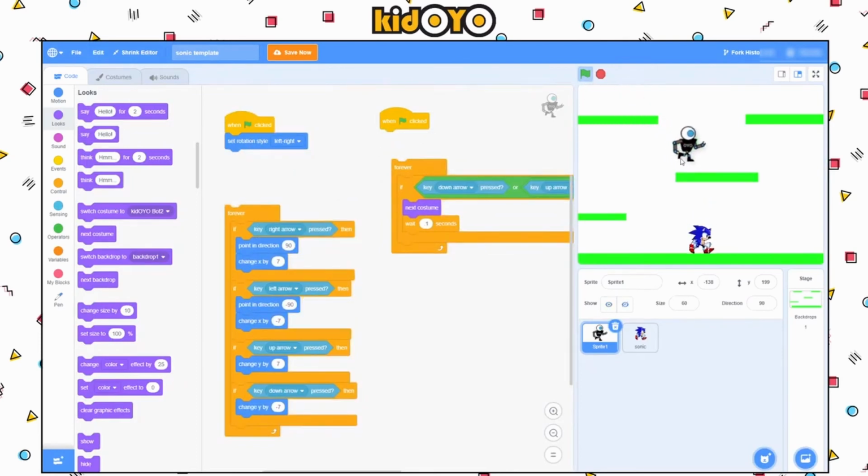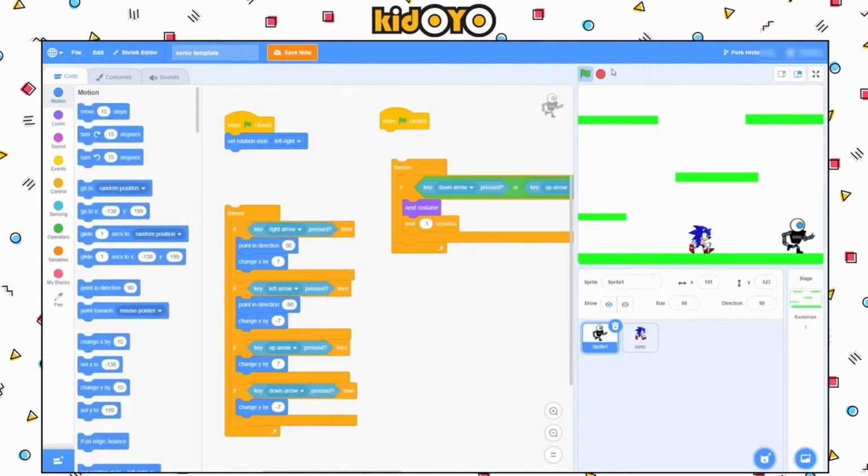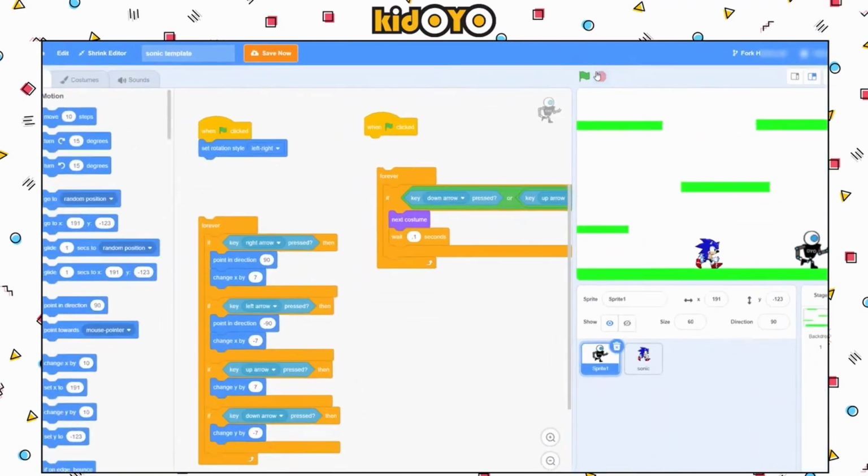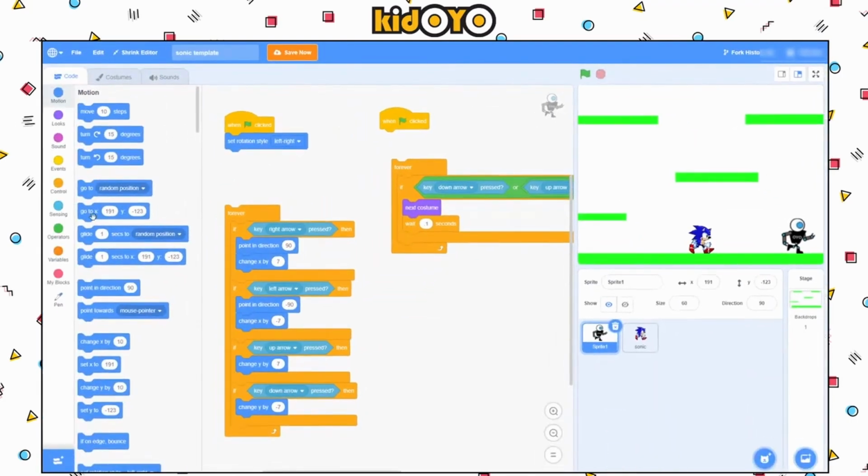And let's see. I'm going to put OYOBot right here. I'm going to grab a go to XY, stop my code. And I need to make sure I stop my code so that when I grab this go to XY block, it has the current values of where he is. So I can drag him off now, hit the green flag, he's always going to be there.